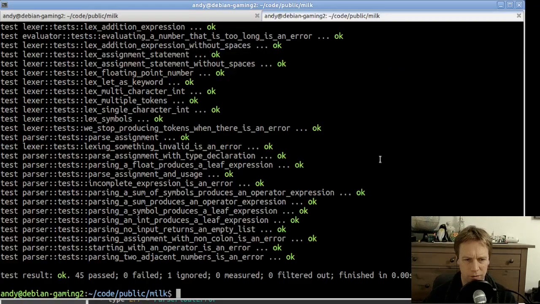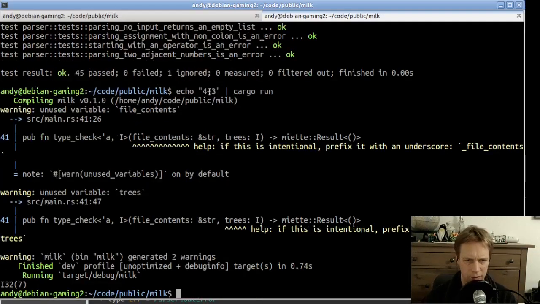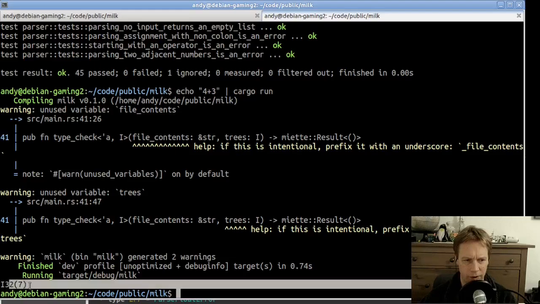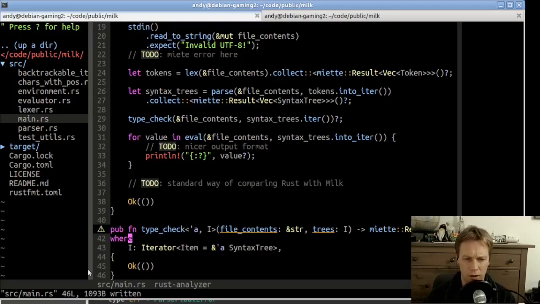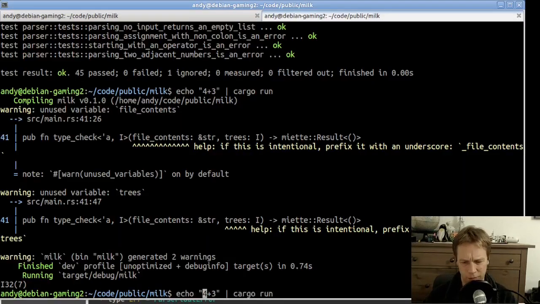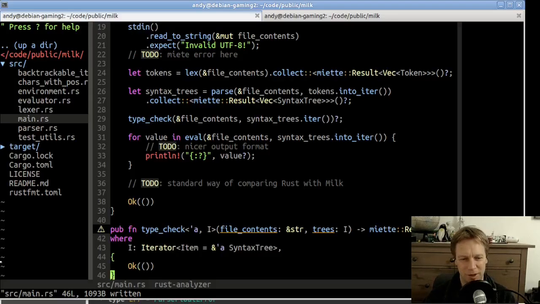Now, of course, that would include the main method, because that's the only thing we've actually changed here. And it does indeed. If we ask it to add up 4 and 3, we get out 7. So things are still working. By the way, what happens if we ask it to add up 4.0 and 3? Something bad. All right. Well, I guess we'll get to that. But not right now.